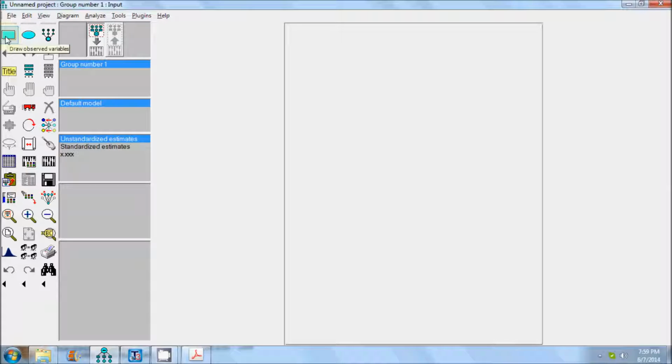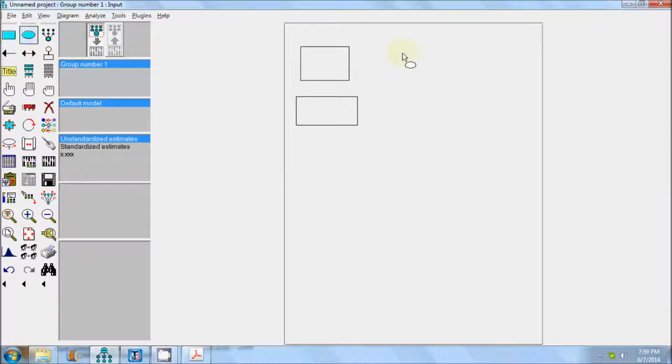So this square box is used to represent the observed or measured variables. We can just select this icon, drag, and make a box. So this is our observed or measured variable.